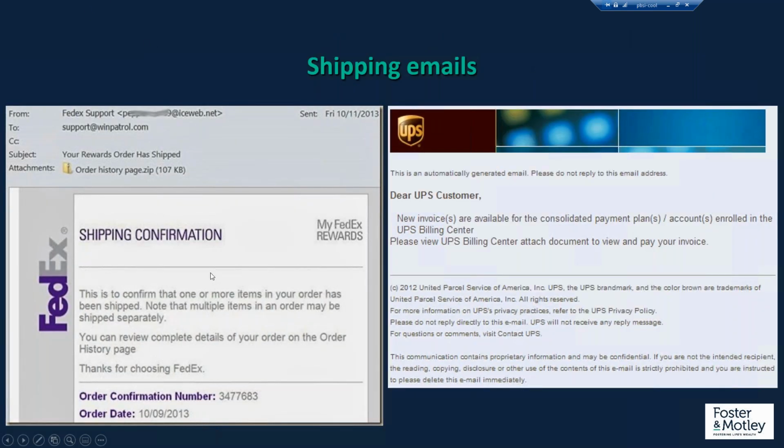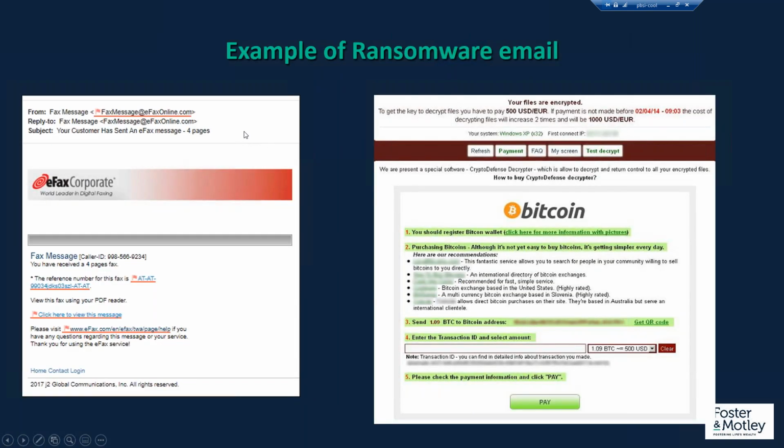These are shipping confirmations, Amex, UPS. These are based on guesses that you may well have something waiting for you, or, oh, I didn't know I had a package waiting. It's hopefully not new to everybody to avoid those. Faxes are frequent. You get an e-fax in your email and you think, I'm not sure what this is, but that doesn't mean you should click it, because if you clicked on this one, you would have gotten a message that you've now been ransomware attacked and please click here to pay your Bitcoin to be un-ransomwared.